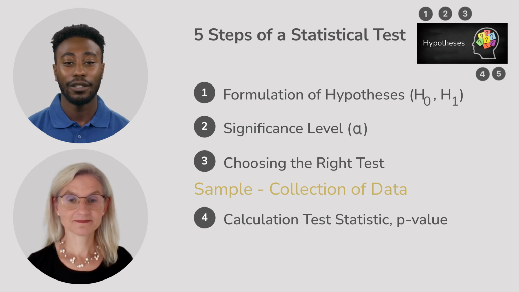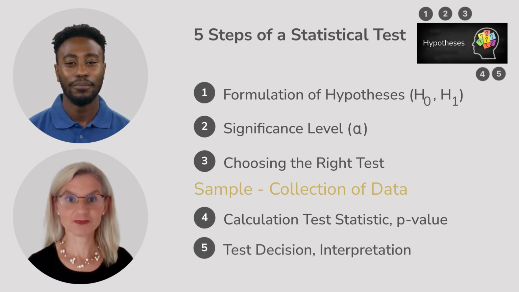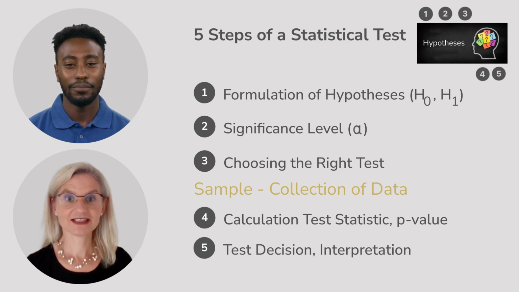So a small p-value means the data doesn't really fit with the null hypothesis and instead points more towards the research hypothesis. That's right. And that leads us to step 5, making the test decision and interpreting the results. If the p-value is smaller than your chosen alpha, you reject the null hypothesis. Otherwise, you stick with it. So everything we've done, the hypotheses, alpha, test choice, and data, comes together in this final decision. Precisely. It's the moment where statistical reasoning meets real-world interpretation.